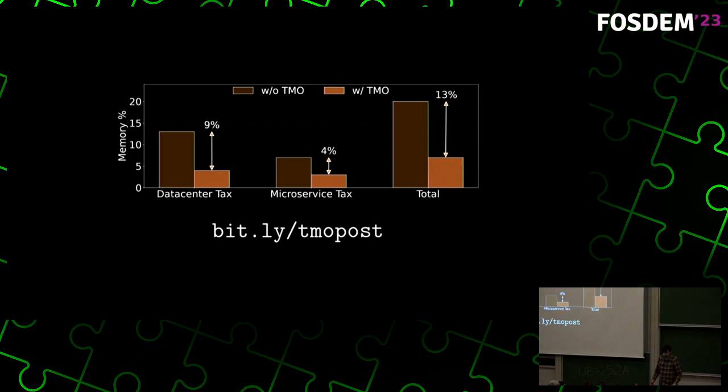The combination of changes to the swap algorithm, using Z-swap, and squeezing workloads using Senpai was a huge part of our operation during COVID. All of these things acting together we term TMO, which stands for transparent memory offloading.